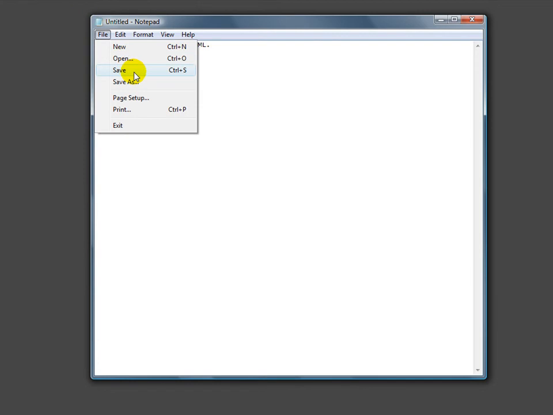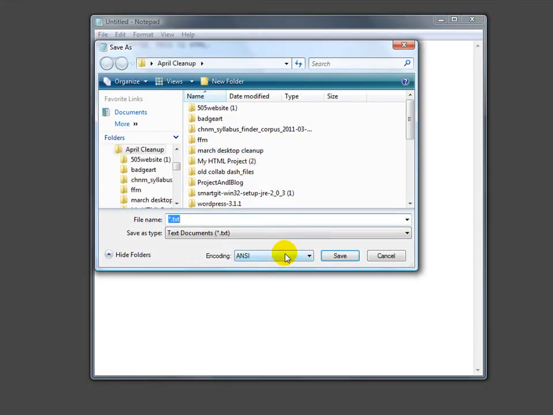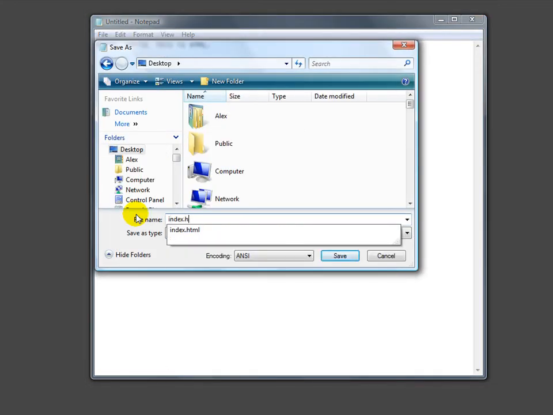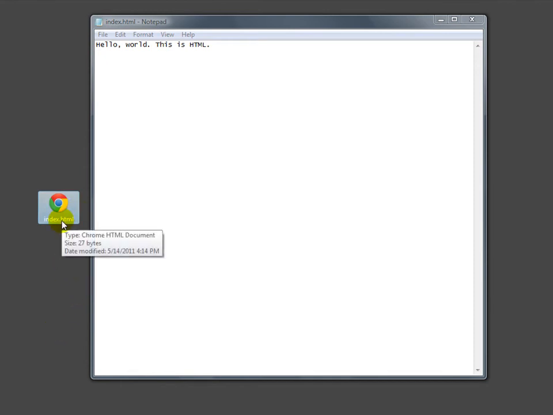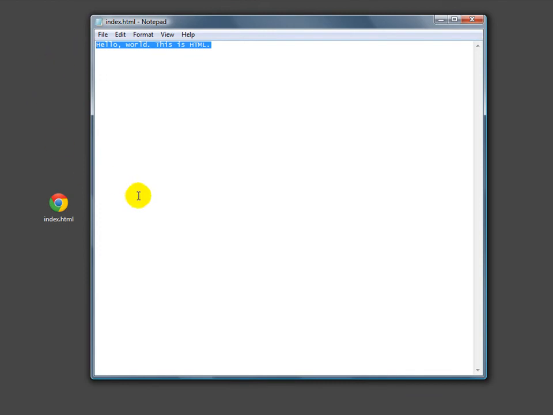I'm going to save it as index.html. The .html shows up for any web page. That's what you want to use as your extension. And usually, if you're starting a home page, it's going to be called index. So you should get used to writing index. Now, I'll note that this actually isn't HTML yet. It will be in just a minute.